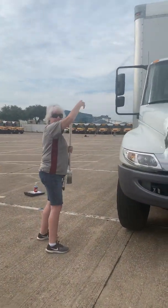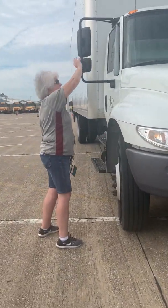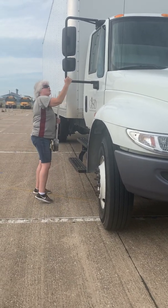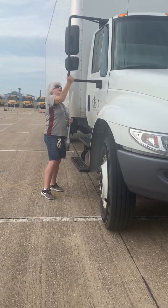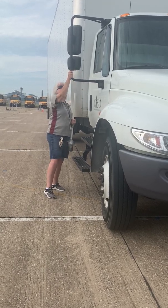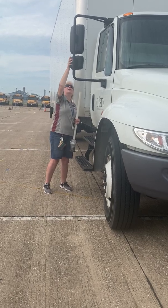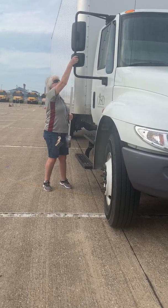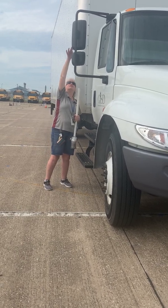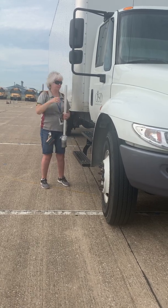Okay, then I guess I would go and do my mirrors. Make sure you do both mirrors though. And since I already did that one, this mirror on the passenger side is also, the bracket is securely mounted, bolted tight, no loose or missing parts, not damaged. My flat and my convex mirrors are bolted securely. My glass on my mirrors is not cracked or loose, and they are clean.